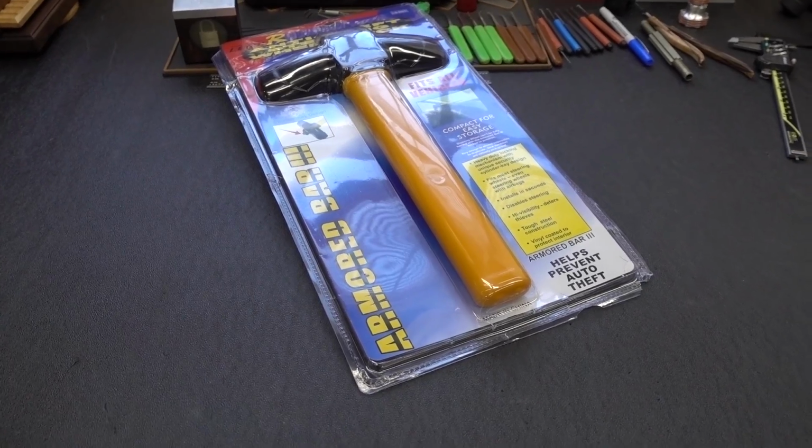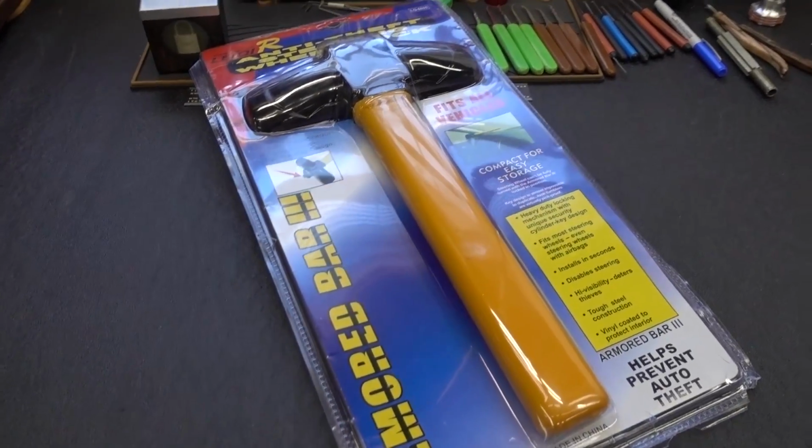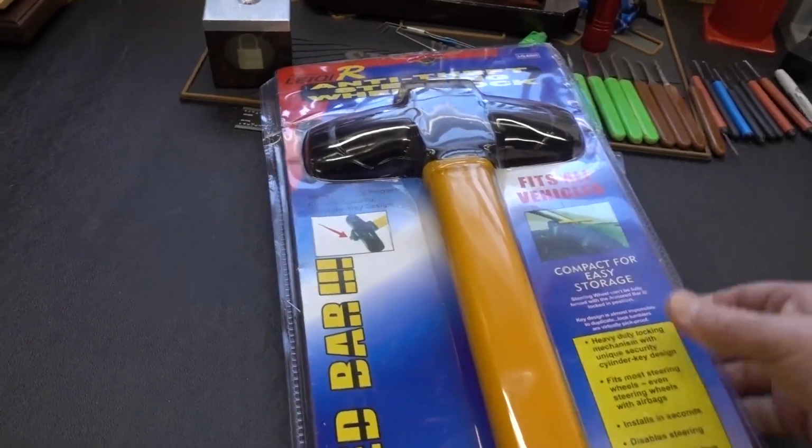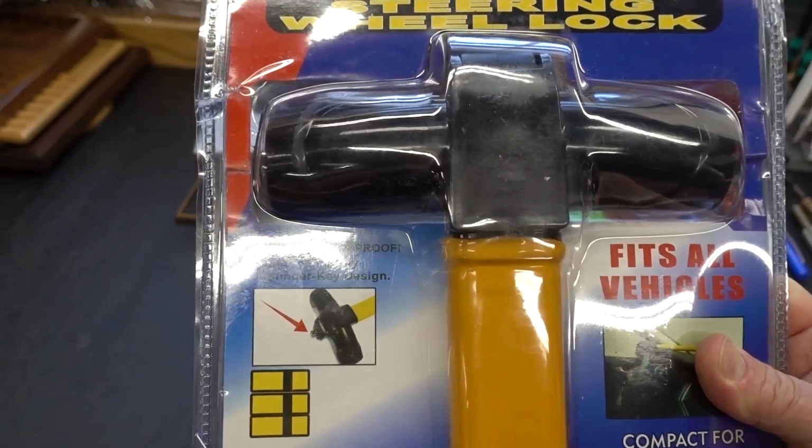All right, guys, I am standing well back from the workbench. This thing is absolutely huge. This just arrived on my doorstep. The mailman delivered it. I did not order it. There's no note with it or anything.